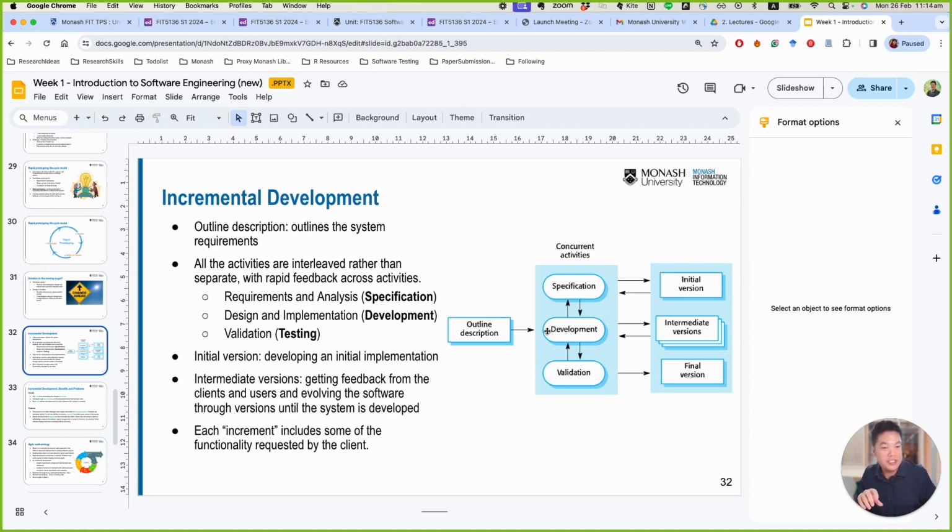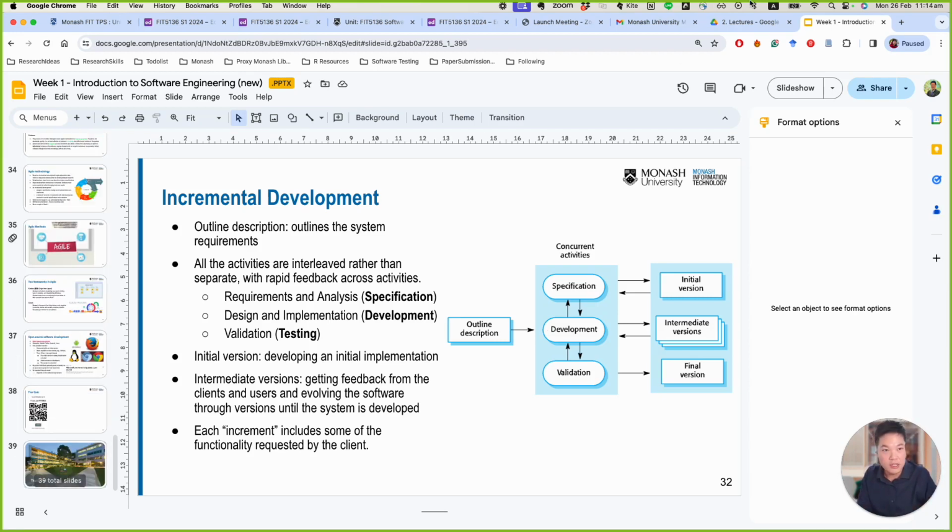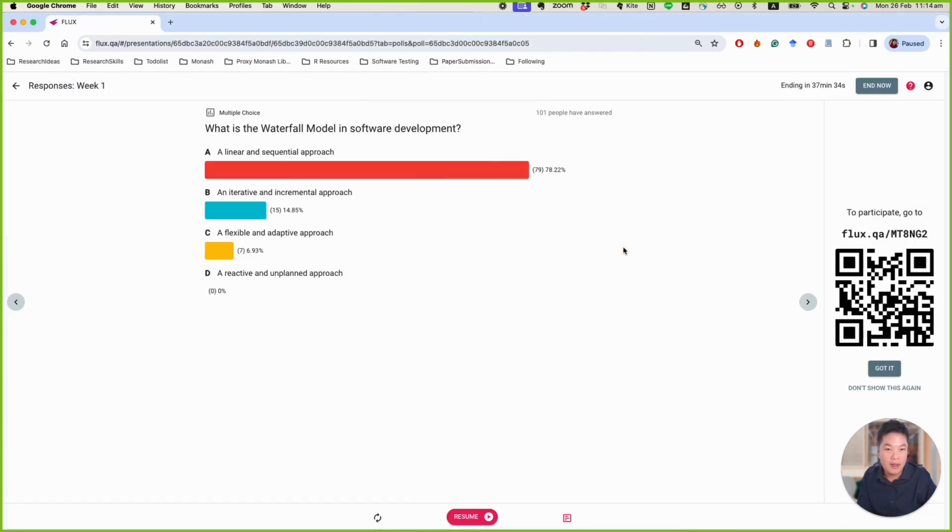Within one iteration, there is a mini waterfall: we start with specification, development, validation, release, and then start another iteration, incrementally developing the piece of software. That's why the correct answer is the first one, a linear and sequential approach. There's no loop back to the first step at all.